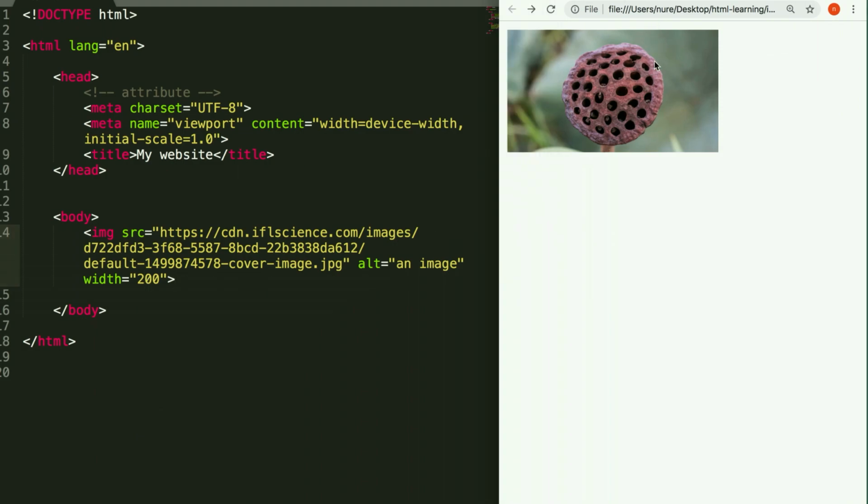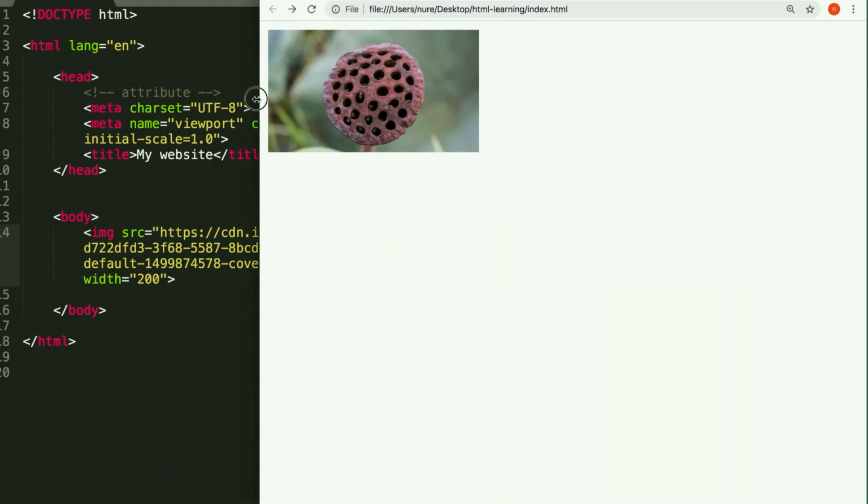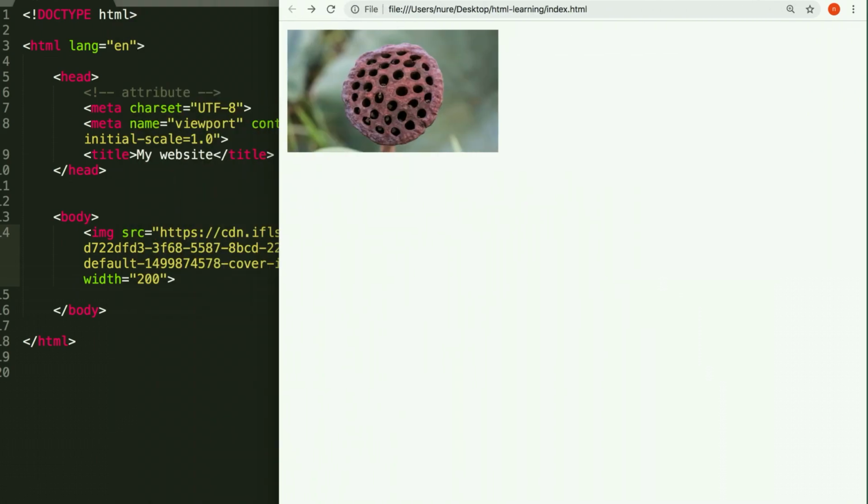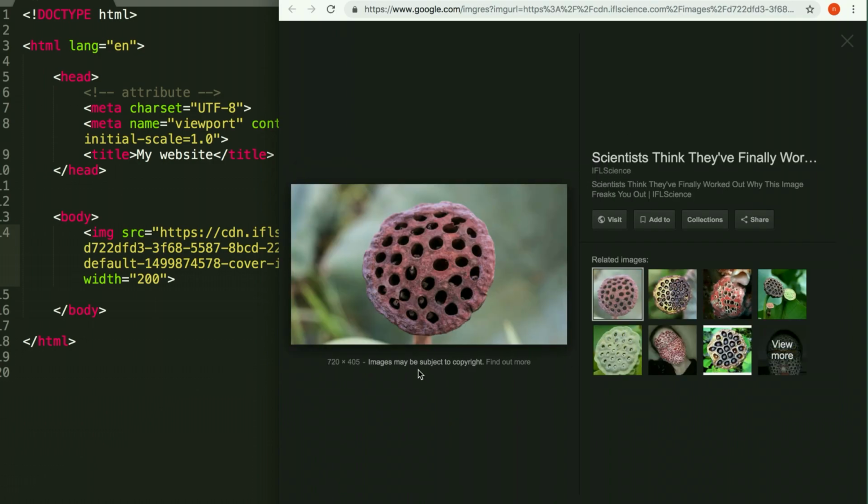Now if I go to the above image, you can see here something like 720 into 405. So 720 is the width and 405 is the height of the image. What does that mean? This is something called pixel. Pixel is a measurement unit.